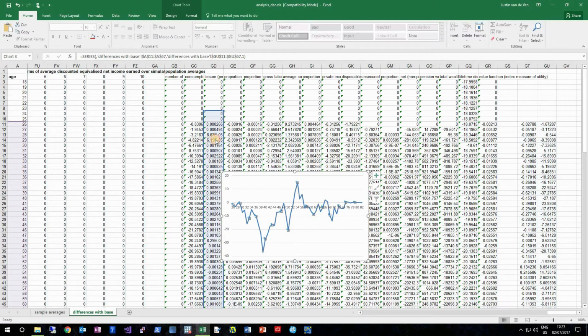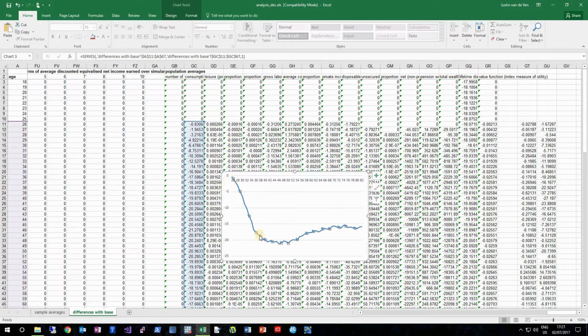And overall, the bearing on consumption is fairly non-trivial, around 20 odd pounds, then rising again, but not very much, to 15 pounds per week later in life.